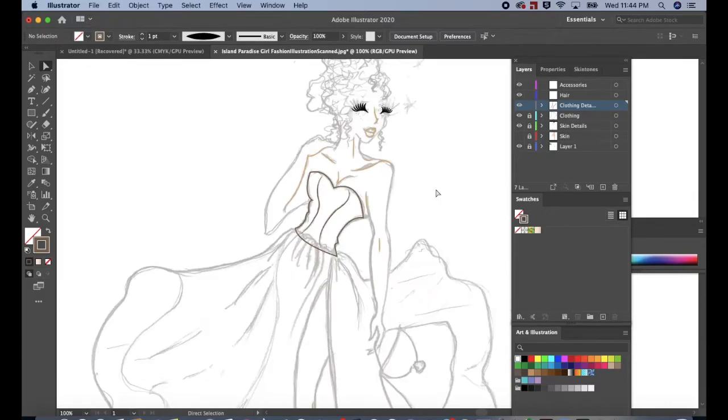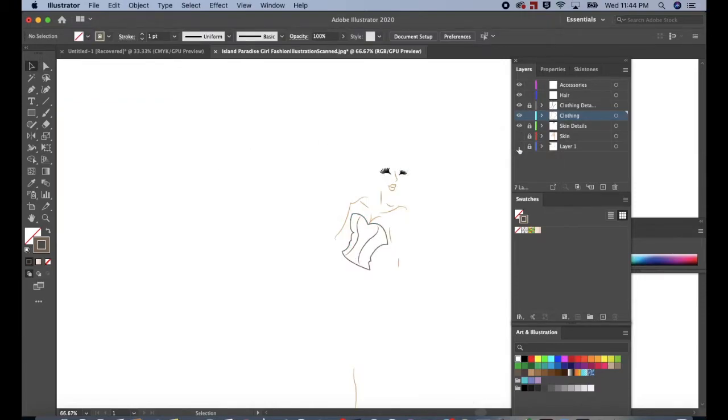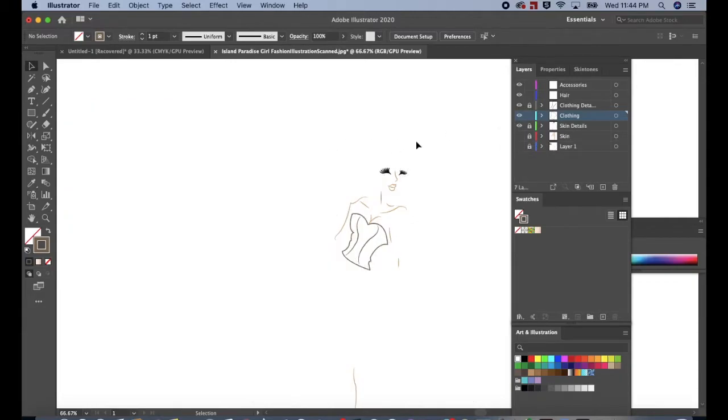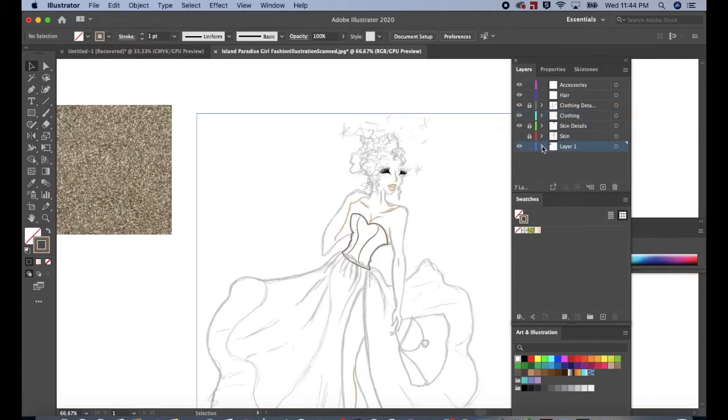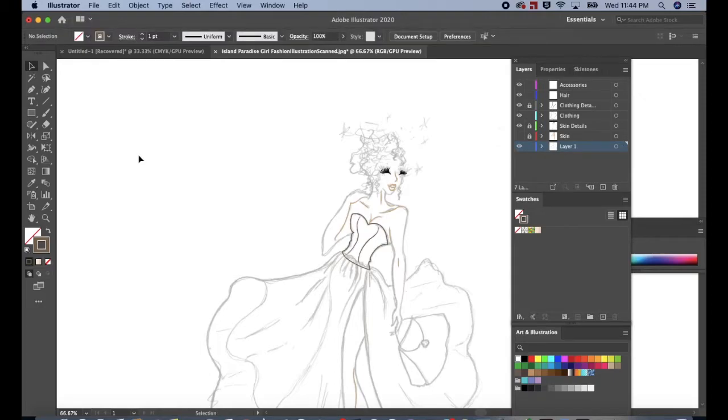Okay, so now that I've done that, I can add the shape inside of this. So to do that, I'm gonna lock the detail layer, go back to the clothing layer, actually, hold on. Let's see, what layer is this piece in right here? Okay, I think it's in, oh, it's in the last layer. I'm gonna remove it from the last layer and place it somewhere else. So let's Command X to remove it, and well, X as in xylophone. And I'm gonna put it in the clothing layer. Command V.